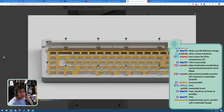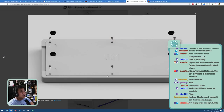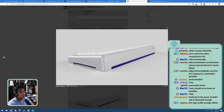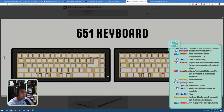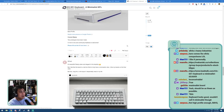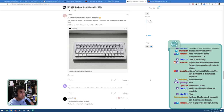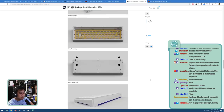So, based on this picture, I think there's going to be a little bit of worry, which is that there could be a good amount of space internally between the bottom of the PCB and the bottom of the inner plates. But hey, that's what Sorbothane's for. You know what I'm saying? That's what Sorbothane is for. All these assembly pictures, though, are absolutely A plus, and I think it has some decent potential. I think it might go well, depending on the overall price. So I'm looking forward to it.